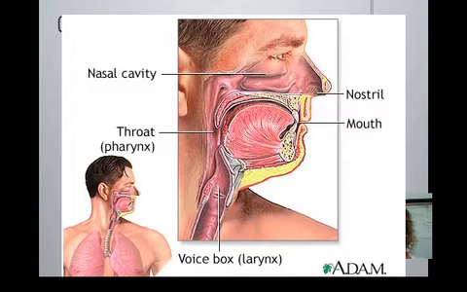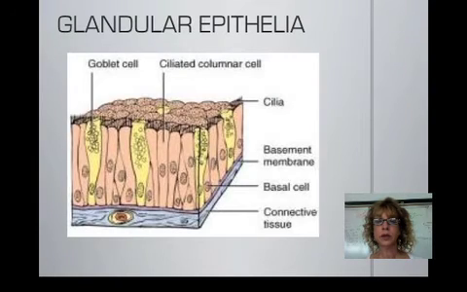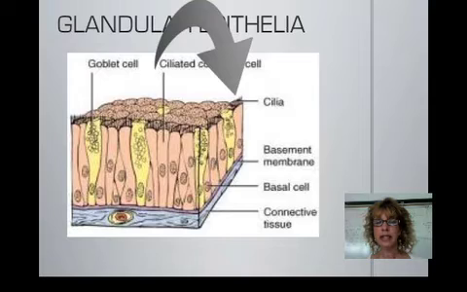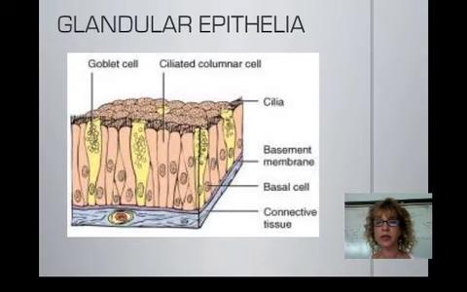In the respiratory tract, the mucus that is produced traps any microorganisms, dust, pollen, things that you would inhale that you don't necessarily want in your body. Also, the mucous membrane has a ciliated surface, so that cilia actually beats to move the mucus along so it eventually can be disposed of.